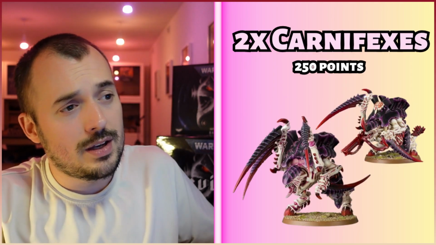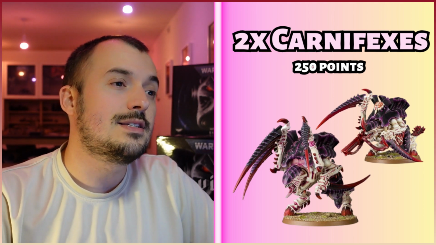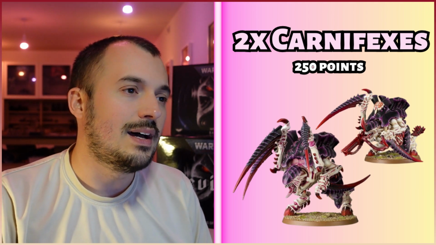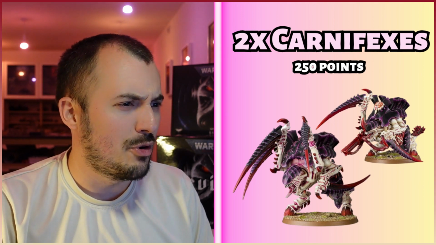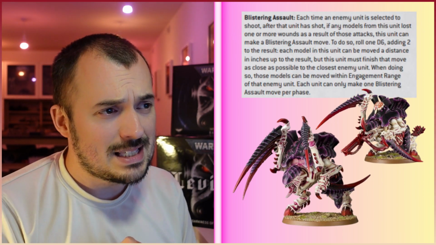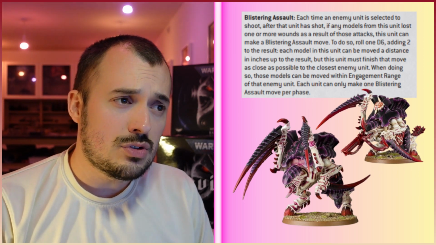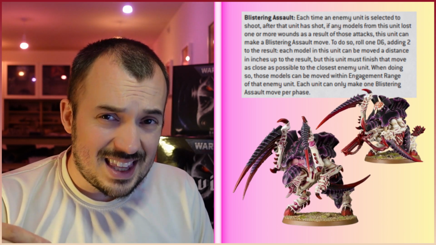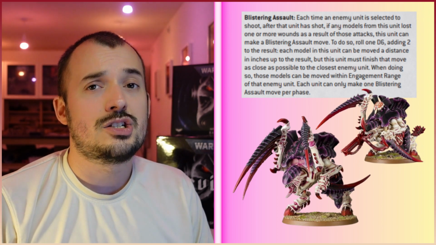Now to accommodate him we're going to be taking 2 Carnifexes, which are 125 points per Carnifex, so 250 points for that mini unit. They are of course going with Old One Eye, if you haven't worked that out already. Now their personal ability is Blistering Assault. So each time an enemy unit is selected to shoot, after the unit has shot, if any models from this unit lost 1 or more wounds as a result of those attacks, this unit can make a Blistering Assault move.